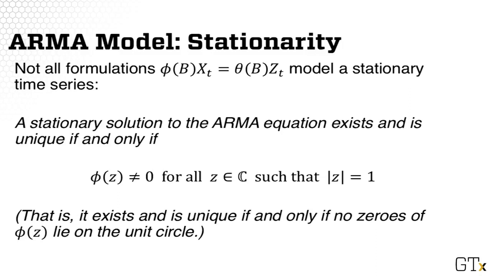Here, we establish the necessary and sufficient condition for an ARMA model to have stationary solutions. The question we'll address now is, when is xt stationary given its representation as an ARMA process, or when does the ARMA model generate stationary processes. As provided on this slide, the condition only involves the AR polynomial phi, and it says that this polynomial does not have solutions on the unit circle, or that the solutions of the polynomial phi(z) are not equal to 1 in absolute value. Thus, for checking whether an ARMA process is stationary, we simply need to get the solutions to a polynomial and check whether they are on the unit circle.